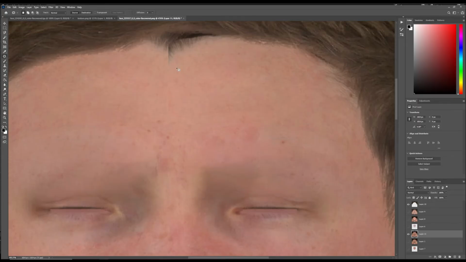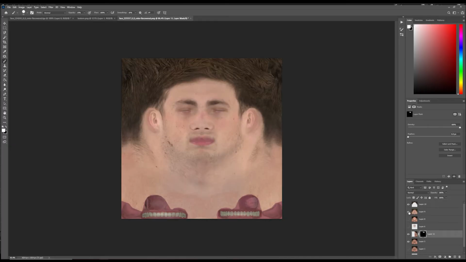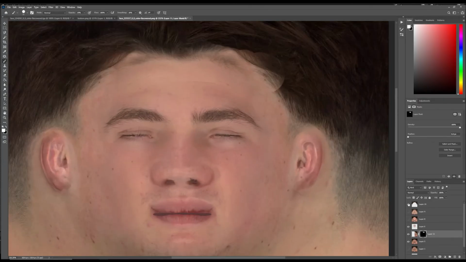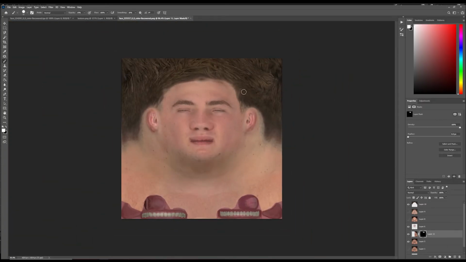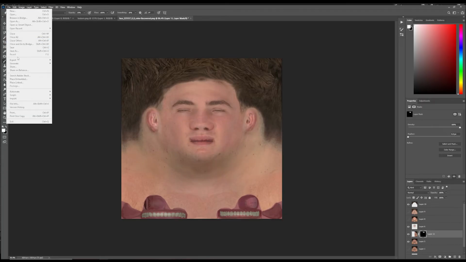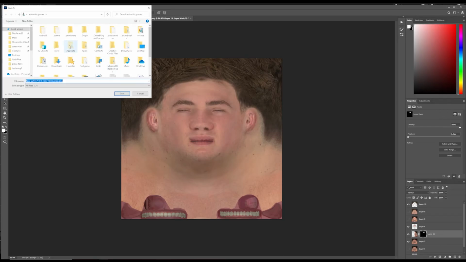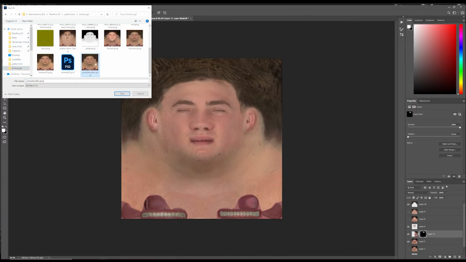And then to clean out this part, we can just, nice. And now we can show this skin again. So you can see how it takes form. Of course, there's things that we can fix to make it look a bit better, but for now I think it looks pretty good. So now to export this out of Photoshop, just go to File, Export, Quick Export as PNG, and then you save it wherever you want. I'm just gonna save it right here as YouTube video.